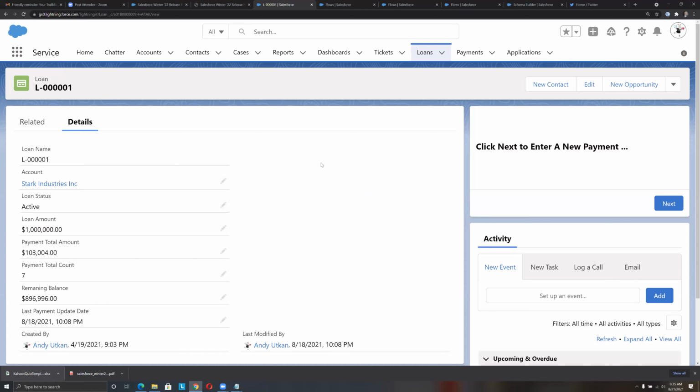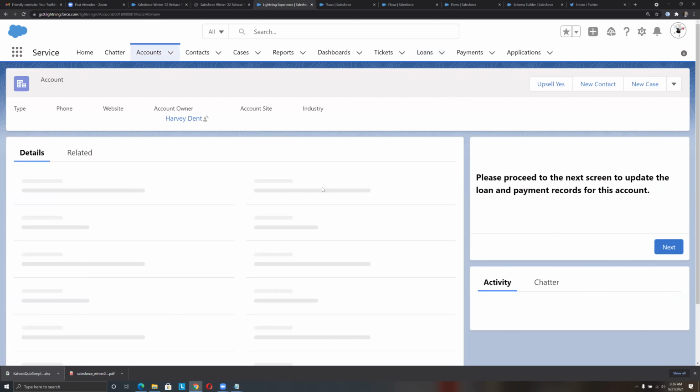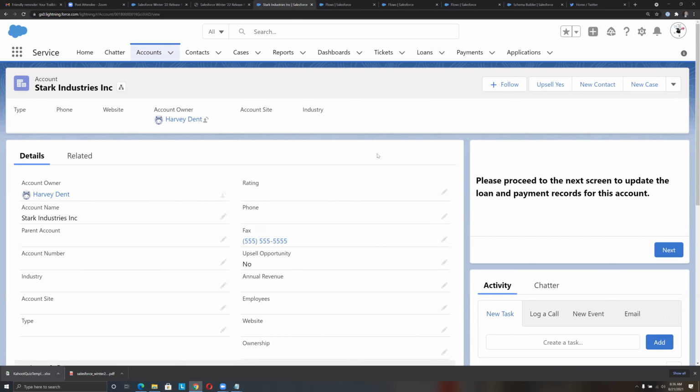Because I'm demoing all this screen flow functionality on Lightning Pages, I decided to do this again in a similar fashion. So when I go to account, just an explanation for you: I have only one active loan record for each account.